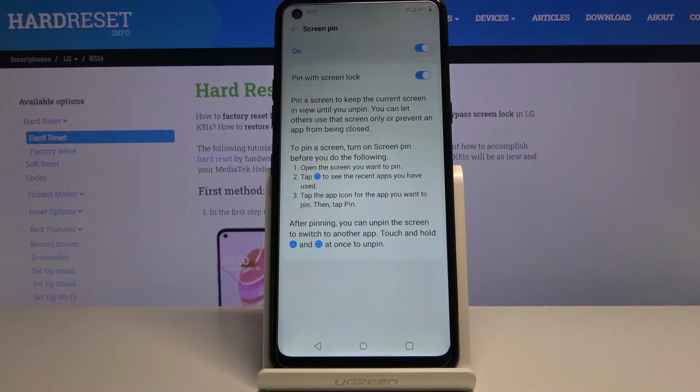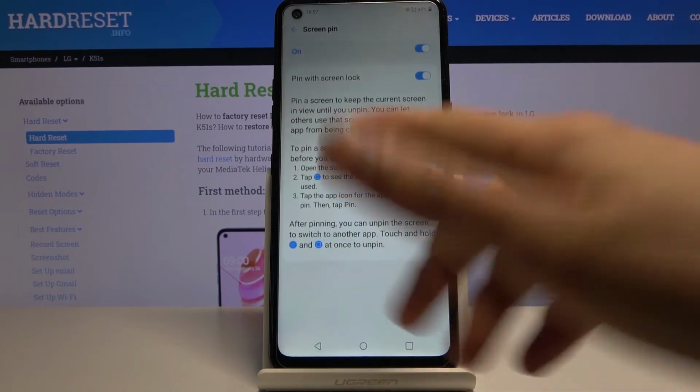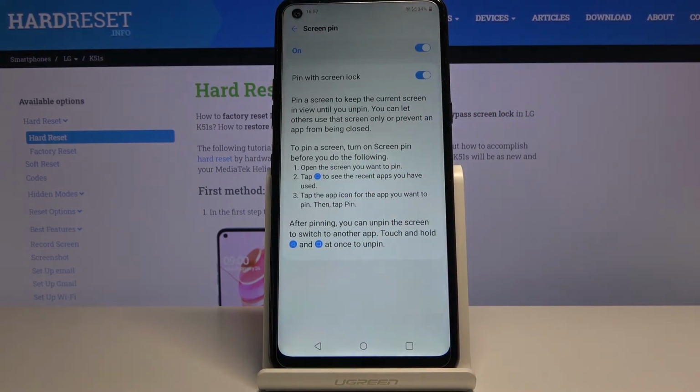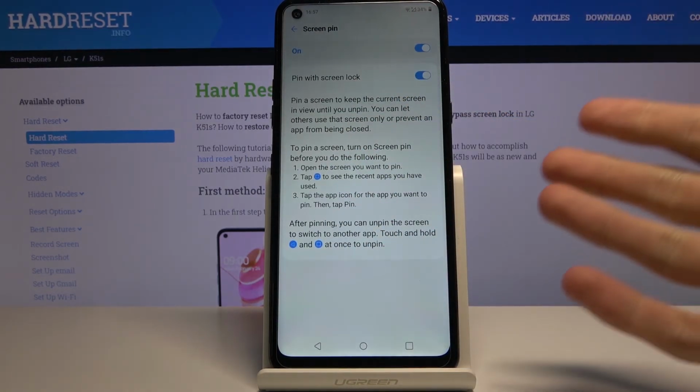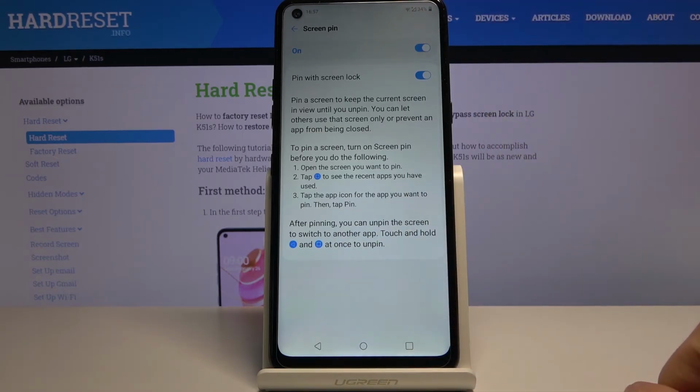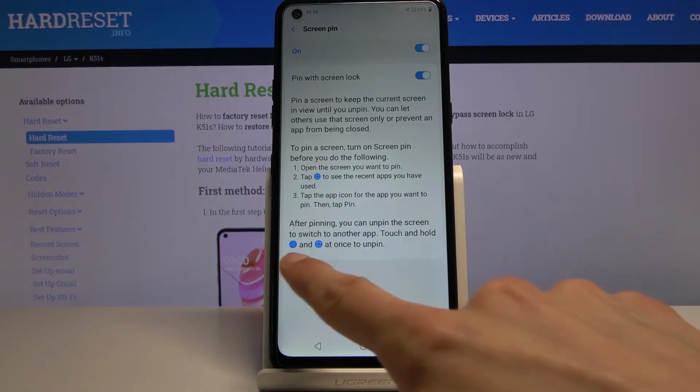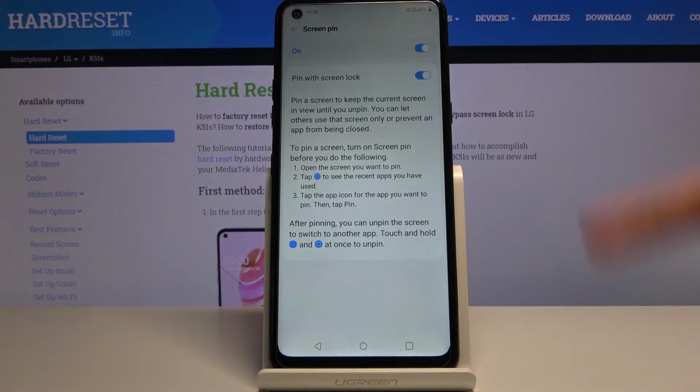So when you pin an app, maybe I should first actually tell you what it does. When you pin the app or screen, in this case as it's called, it will allow you to only be able to view that specific app, and you won't be able to leave it. So you can be pressing the home button, recent, and try to leave it, but it won't really work. And to leave it, you will have to hold the two keys, as you can see right here, at which point, if this is enabled, it will then simply lock the device.